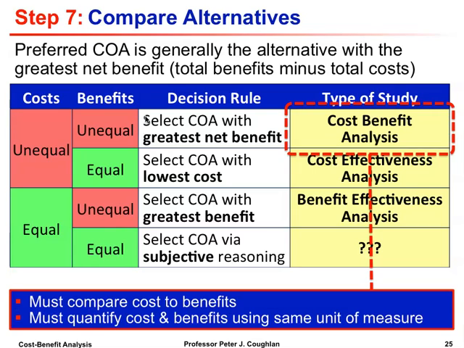But in the more general category, where costs might be unequal and benefits might be unequal across courses of action, this is your classic general cost-benefit analysis. Now we have to actually compare cost to benefits. If we wanted to find net benefit, we would have to do benefit minus cost. Therefore, if you're going to combine benefits and costs, we ultimately have to use some common unit of measure. You have to monetize things that are not monetary, or somehow put things in a common unit of measure so we can combine costs and benefits.